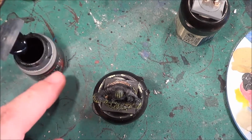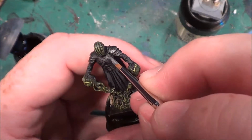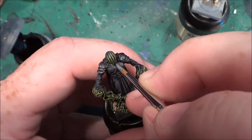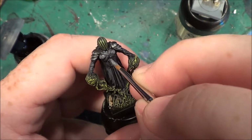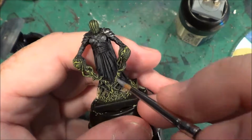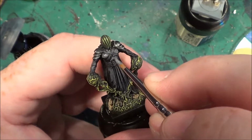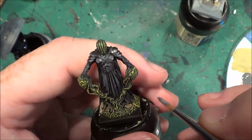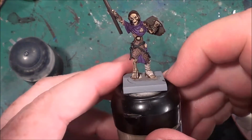Okay, there we are. And we'll just touch in along the top of the armor there and a little bit there. That should do us. As I said, just break it up a little bit, that's all. Nothing too drastic. There we are. Ta-da! And that's it. Right, this is the guy we want to finish off now, isn't it?